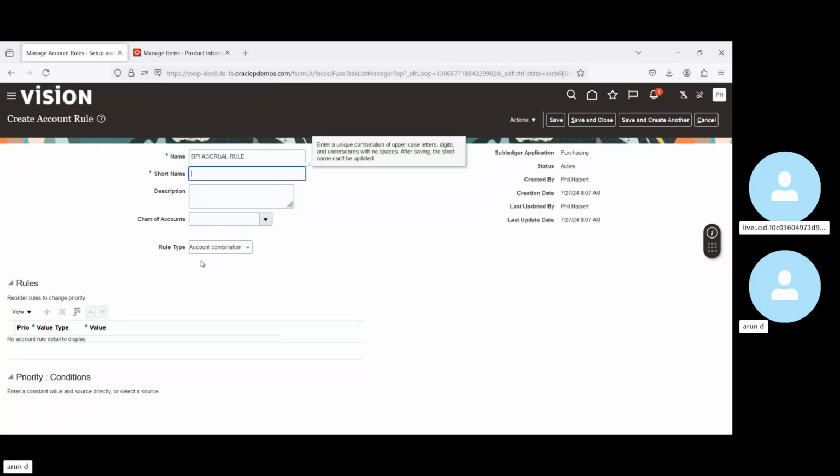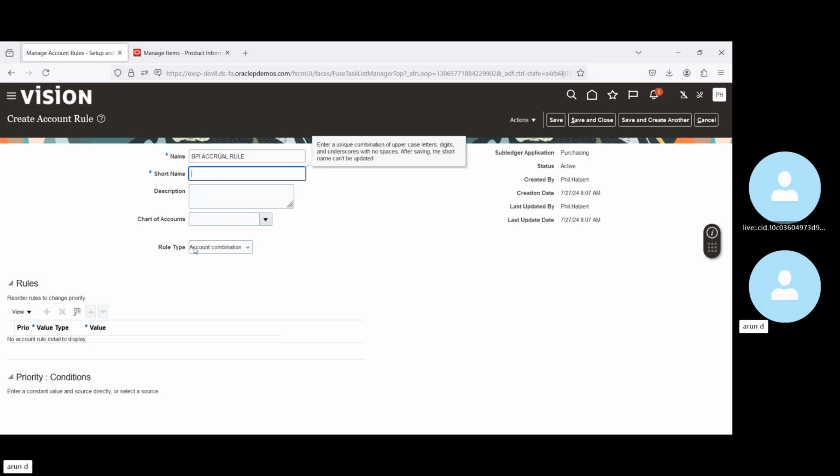In this case, for segment combination I do not have an issue, but when it comes to account combination, I might be capturing the location. Location is nothing but the place where I'm booking this transaction. Now the headquarters is in Chennai, but the regional office is in Hyderabad. So the requisition is from Hyderabad, and ideally I wanted to get the location value as Hyderabad instead of Chennai.